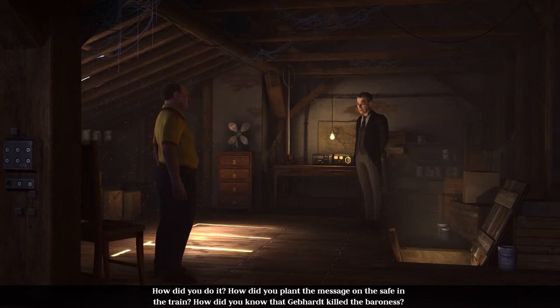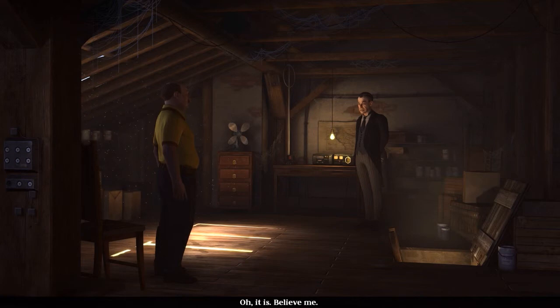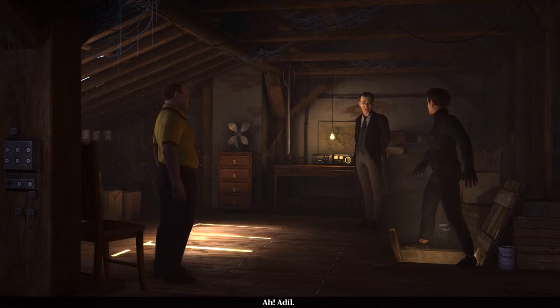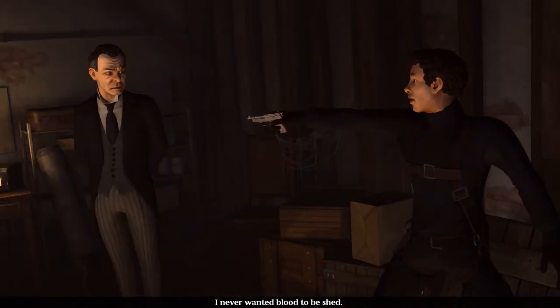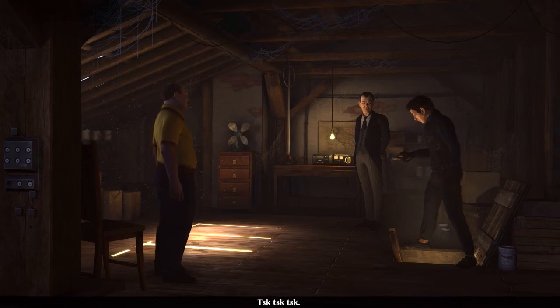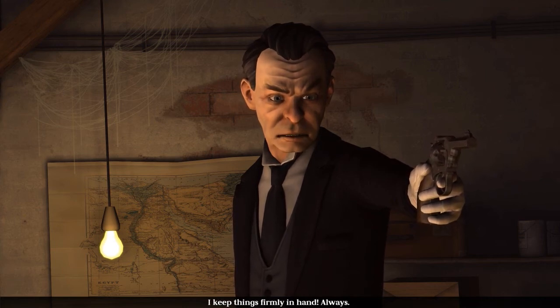How did you do it? How did you plant the message on the safe in the train? How did you know that Gebhardt killed the Baroness? And the demolition charge below the treasure chamber? How did you manage it all? Even if your arm isn't lame. Oh, it is, believe me. I needed help, it's true. A messenger boy to replace my arms and legs. A messenger boy? Who was that? Ah, Adil. This could be interesting. He's quite talented, but unreliable. He has a mind of his own plans. Don't you, Adil? I never wanted blood to be shed. But it's time to make an exception. He only forgot one thing. I keep things firmly in hand. Always. End of story.